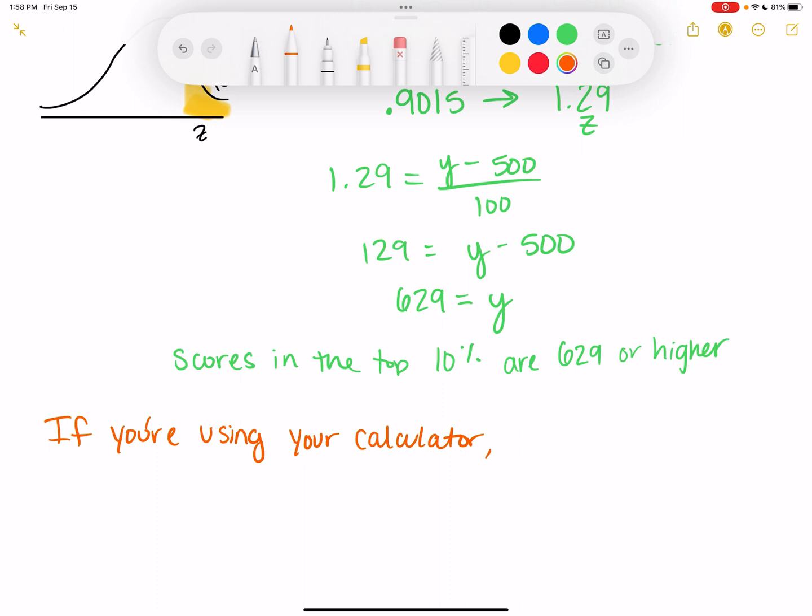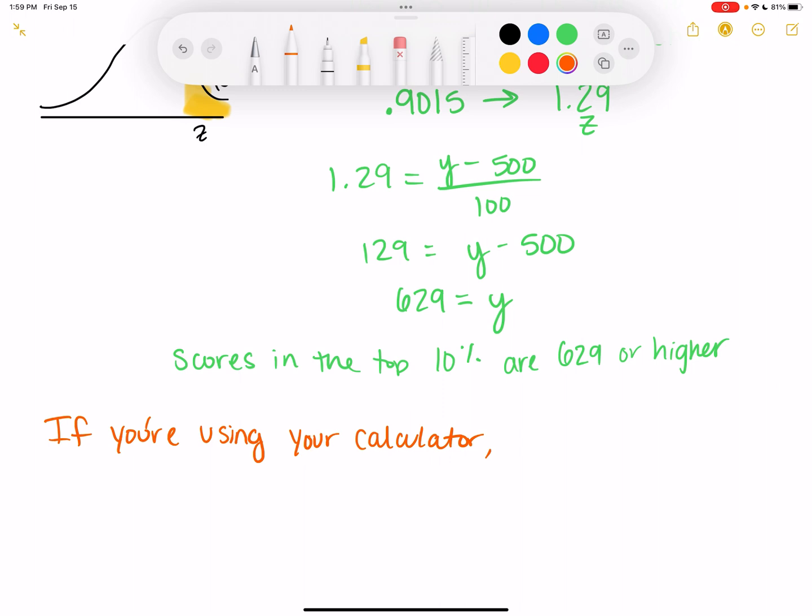I actually sometimes print the one out of the AP book instead. They may actually be in my AP prep packet, because I have a packet that I give people that has everything that you could need for stats in it, like all the formulas. They do give you some formulas on the exam, and I want to say you do get your calculator for the whole thing, but sometimes they may want you to use the table or explain how you did it at the table, depending on the question. So it's always good to know both methods. But your calculator is obviously more efficient typically. So I'm going to show you how to do that now.